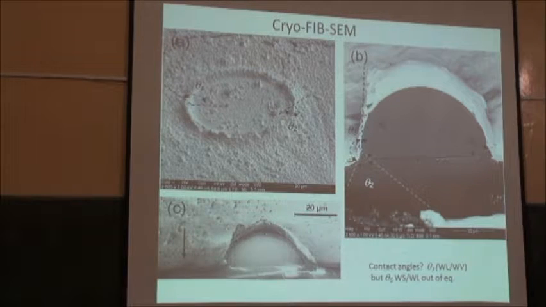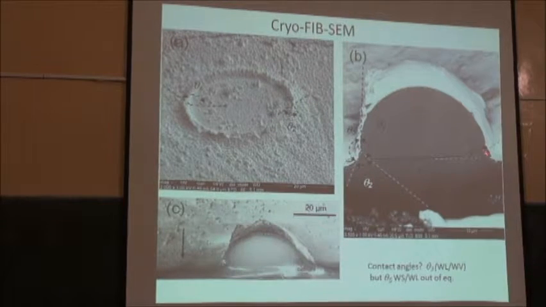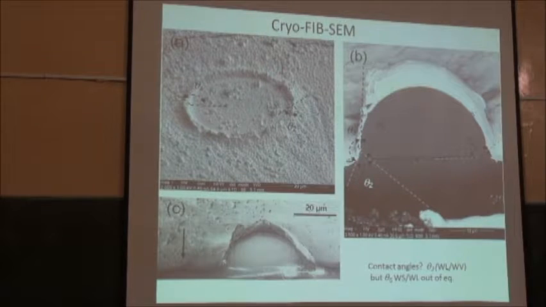In fact, that's more complicated because you see that here you have the solid and here you have the liquid. So it means that here you have liquid and solid cyclohexane in contact. So that's a non-equilibrium situation. And you see that this contact angle is very high, which corresponds really to a non-equilibrium situation. You have solid cyclohexane here, liquid cyclohexane there, and you understand that this corresponds to the fact that the temperature of the substrate near the water and at the liquid cyclohexane and at the water, that's about the melting temperature.